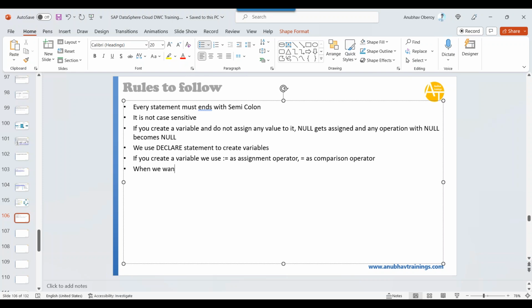When we want to use a variable value, we use the value of operator. How is it read? Let's say you declare x as an integer. Now you want to use x somewhere. So you say value of x. This is how you use a variable somewhere else. These are some basic rules which we need to follow when it comes to writing SQL script.